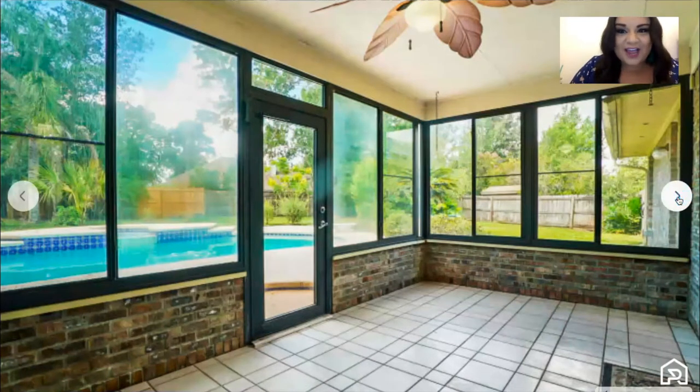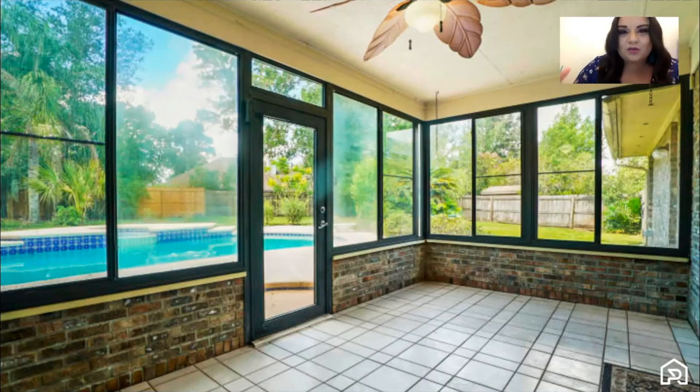What we're going to go into next is I'm going to go Joanna Gaines on you — just like on that show, I'll walk you through what each room could look like after upgrades. We have competitively priced this home under market value. If you're a realtor, you can check the private documents section of this listing in MLS, where we have done the market analysis for you already. We have also ensured that a home inspection was completed prior to listing, and all highlighted items have been repaired and taken care of. Now let's go through the virtual tour.